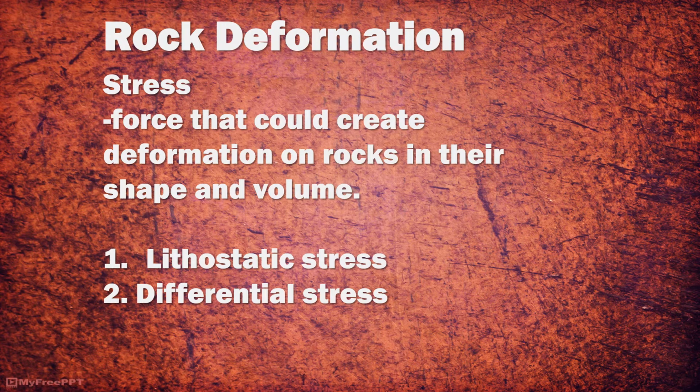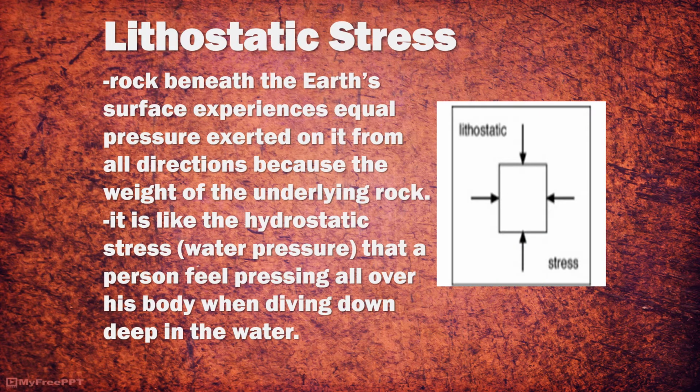So we have two types of stress. One is lithostatic stress and the other is differential stress. On the next slides, we will be discussing these two. Let's now talk first about our lithostatic stress. So it is defined as a rock beneath the Earth's surface experiences equal pressure exerted on it from all directions because of the weight of the underlying rock. Okay, so it is like the hydrostatic stress or water pressure that a person feels pressing all over his body when diving down deep in the water.